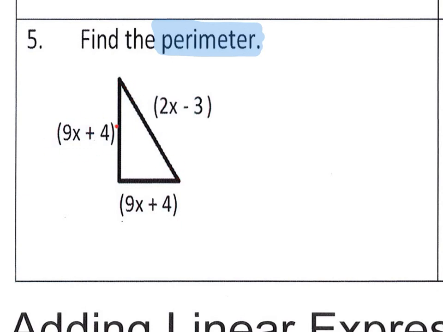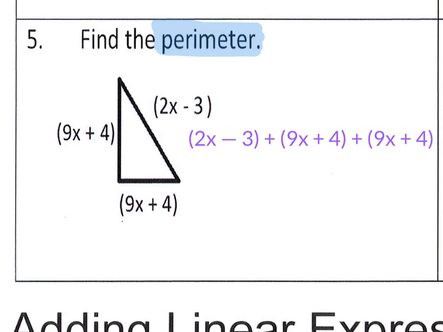So just kind of taking them out exactly the way I see them, I can write them with the parentheses around. It doesn't matter which order you start with. I'm just going to start with the 2x minus 3 and then add the 9x plus 4 and add the 9x plus 4. So to start off, I just wrote them all out exactly the way I saw them with the parentheses. So the imaginary 1 in front will not change anything here. This plus is just like a +1. +1 will not change anything here. +1 here, again, won't change anything.